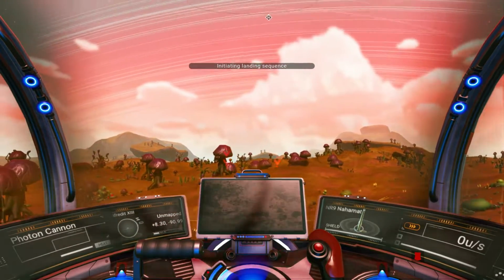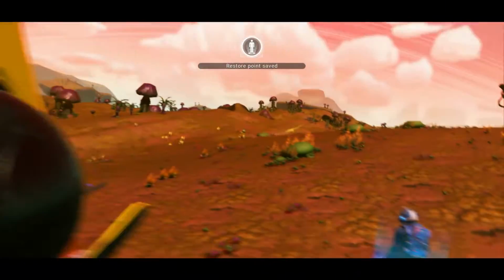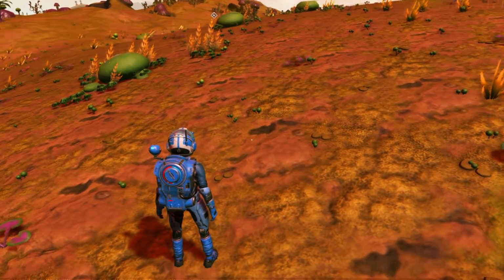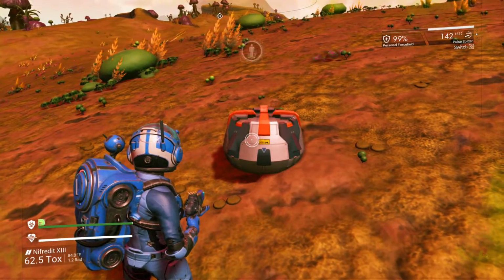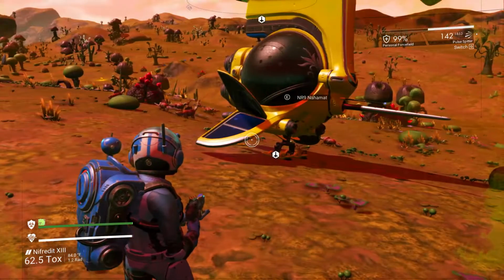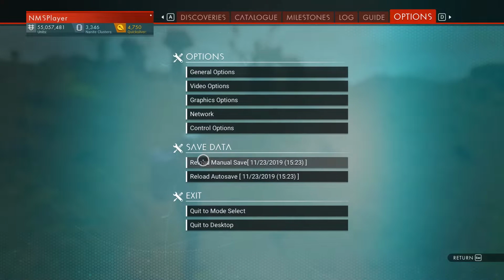A little test to see if it's worth anyone's while to come here and search this one planet. I really doubt that it's gonna be. Those funny little creatures. All right, here we go. Reload, manual, save. Oh, it gets really quiet when you do that.